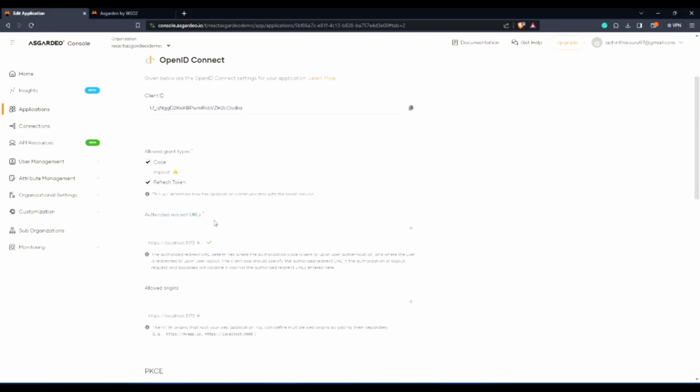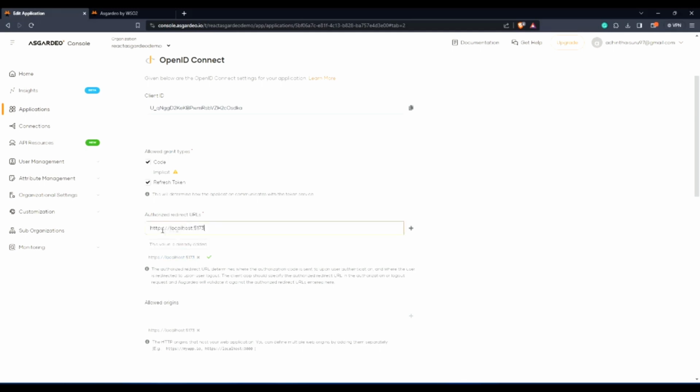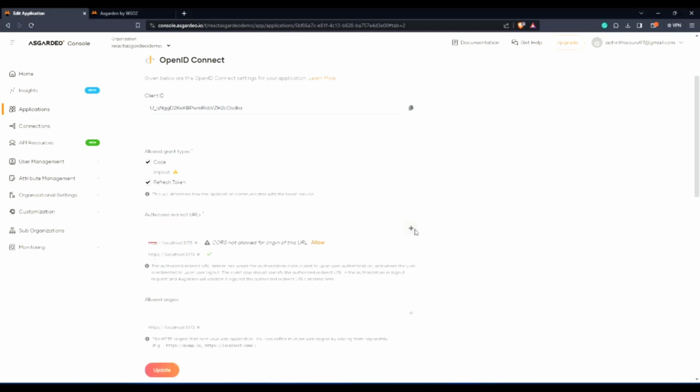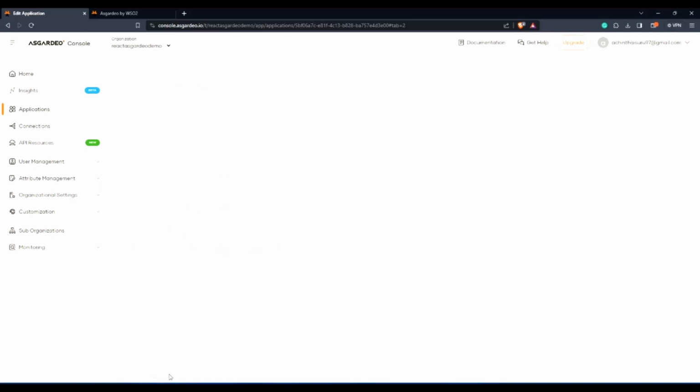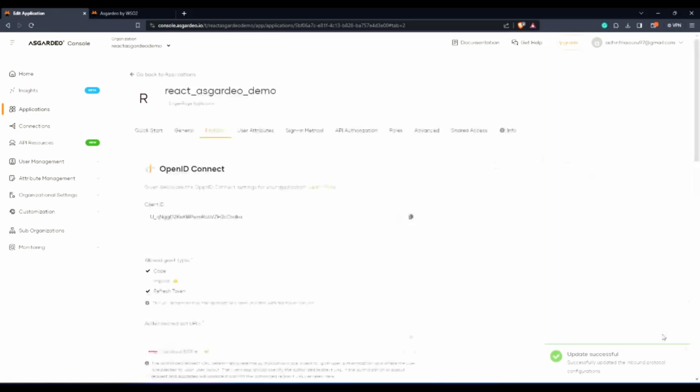Let's see what I entered earlier. It mentioned https://localhost, but our application's URL is http. So that's the mistake here. Let's fix that. Let's add it here, and we should add this to allowed origins as well. And we will click update, and we have updated the application.